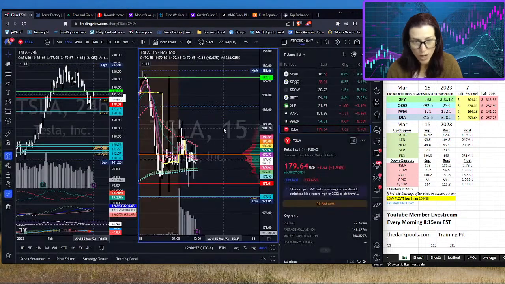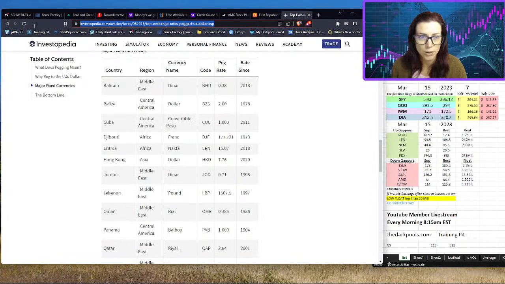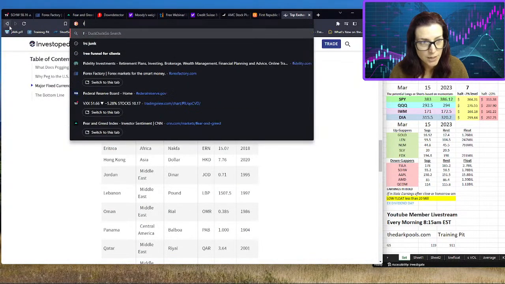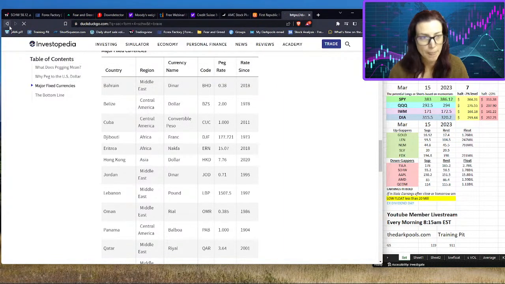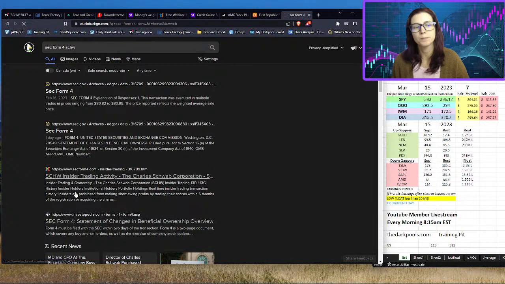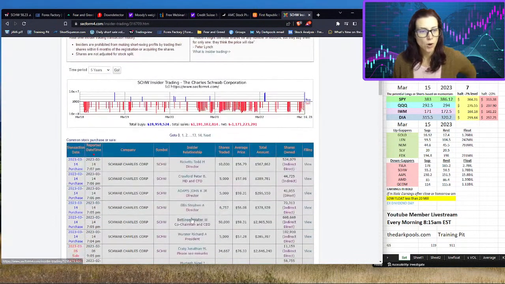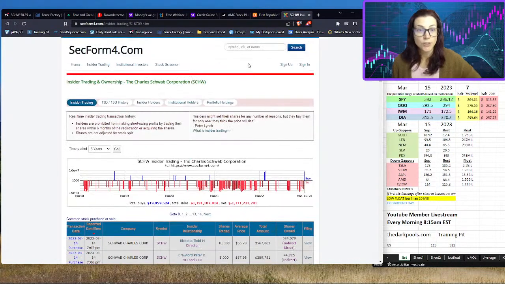Let's look at Schwab. Oh yeah, everything is good with Schwab. Have you seen the Form 4s? Let's go here, SEC Form 4 for Schwab. I like this one. Oh, look at these sells. Yeah, sure, you were buying, trying to cover up that you were really selling. 2 million on the 6th of March. Look at all these sells. Oh my goodness, wait a second.